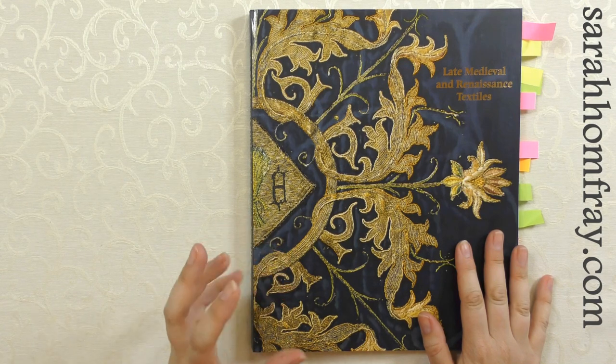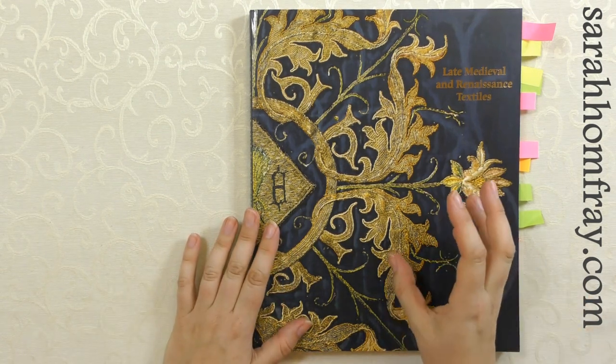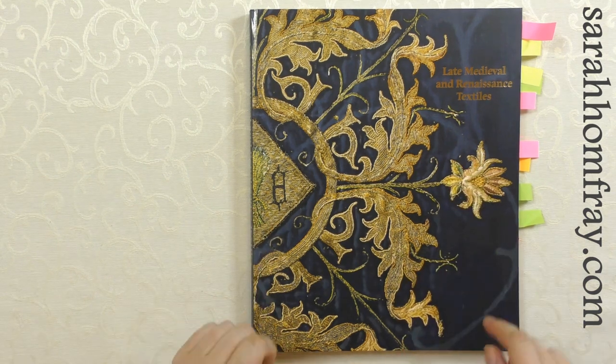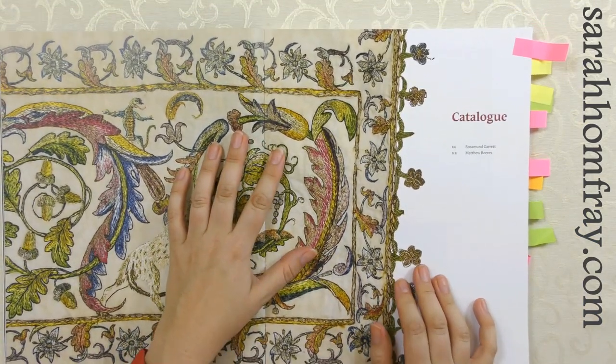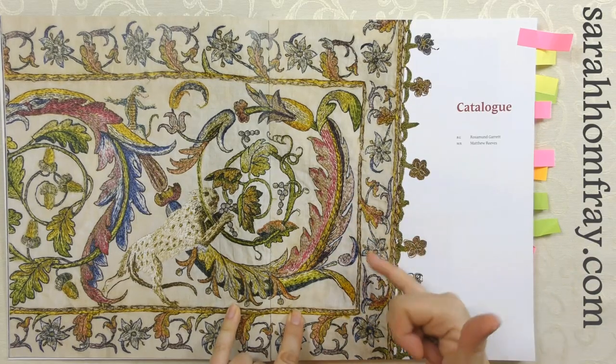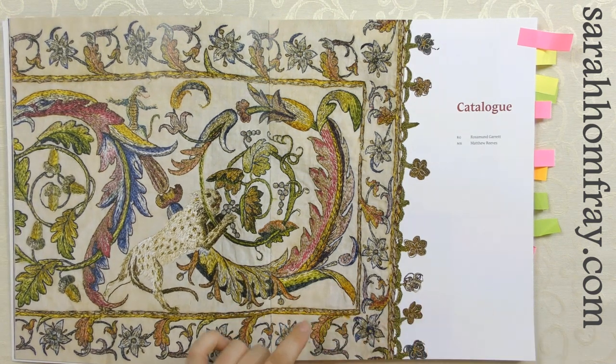The second book is another catalogue from an exhibition — this one from a gallery and dealer in London called Sam Fogg, who had an exhibition of medieval textiles. I didn't actually get to see it, but they do have a book about it. This has got some slightly different things in it — a little bit later than English work. The Europeans were starting to copy the English style, the Opus Anglicanum, but as when you try to copy something, everything always changes a bit, so it's quite a different style. More of a shading style now — less split stitch and more of a silk shading — so you'll see the techniques change as we go through.